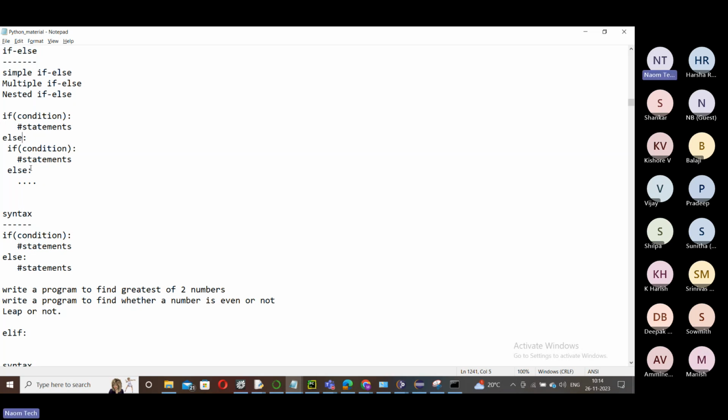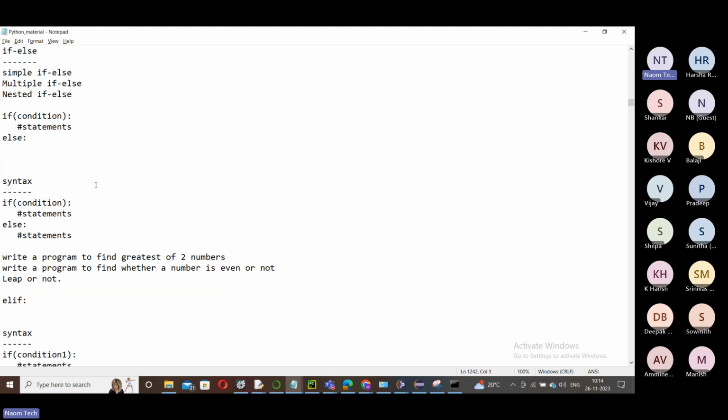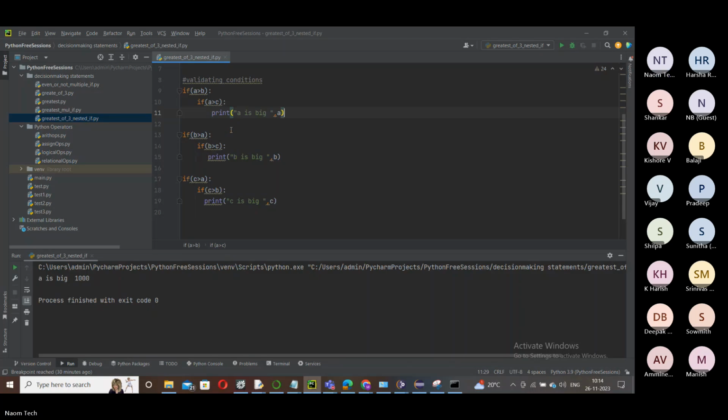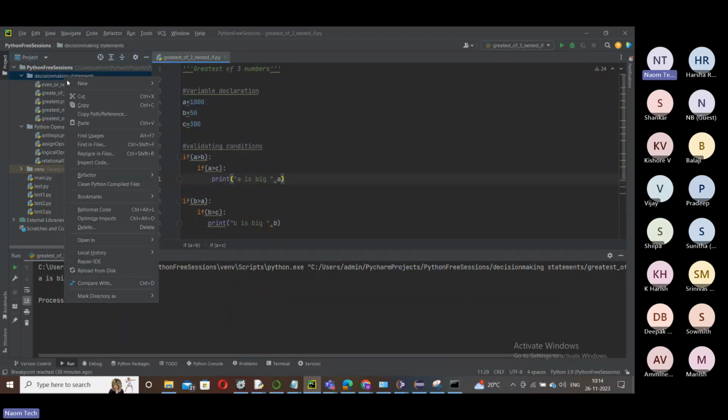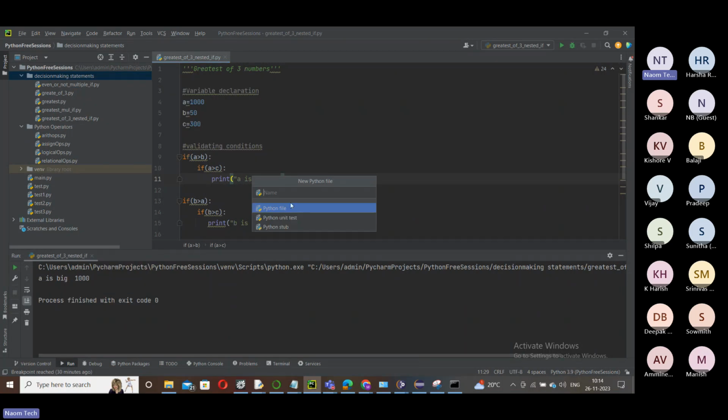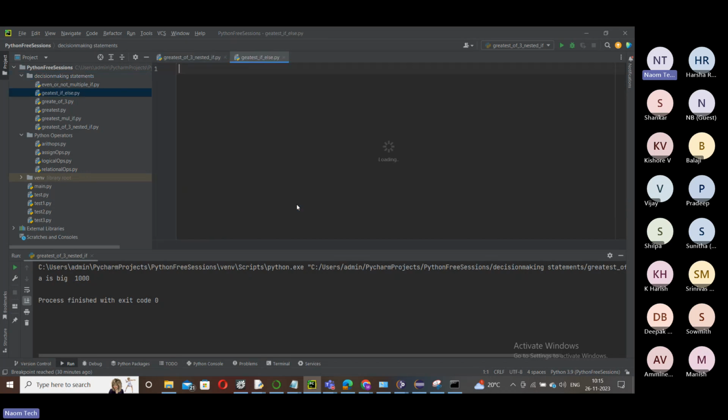Okay, so that's a quick idea. This is actually a nested if else. We can remove that for now. So this is a simple idea. Now, why don't we try a couple of programs with the if else? So what we do is create a new Python file, greatest. Again, we are doing greatest with if else. Let's try this. You can just add a comment quickly. What shall we say? Greatest of two numbers.